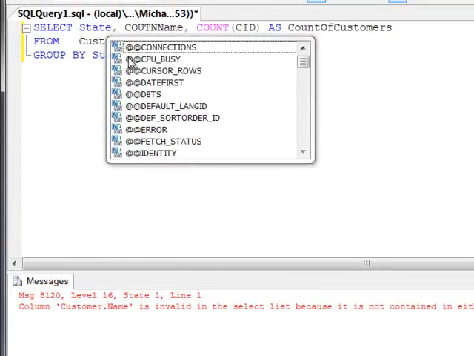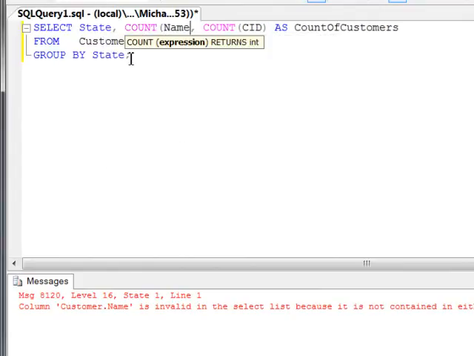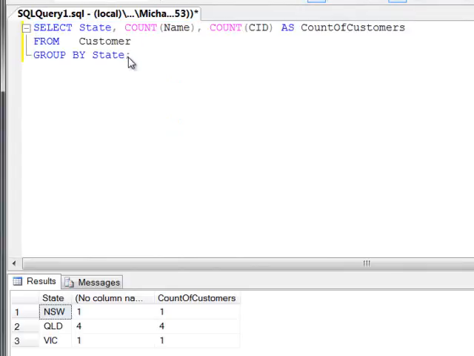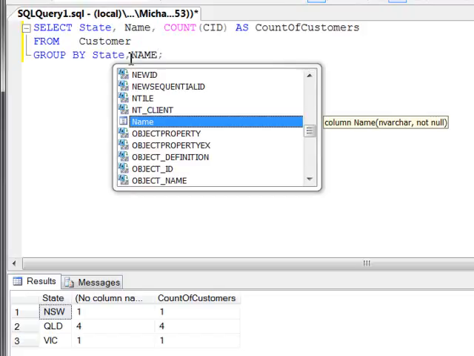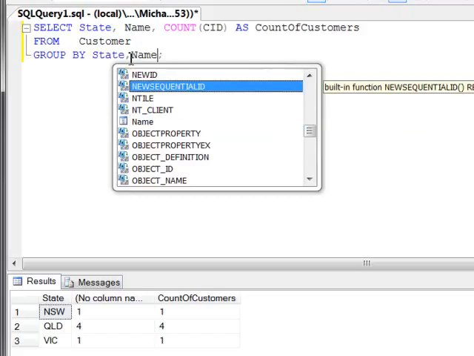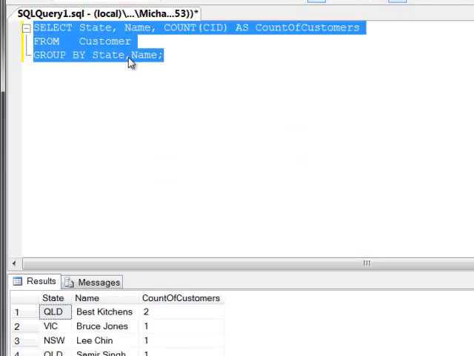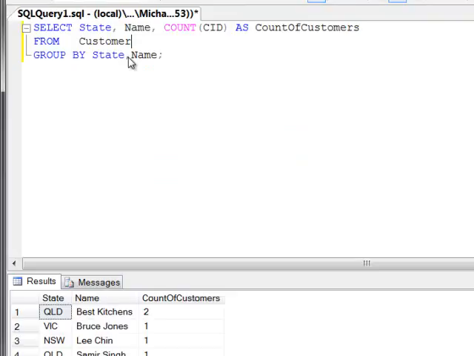So if we use name in an aggregate function, the query works quite happily. Or if we place name into the group by clause, the query is happy again. So there we are.